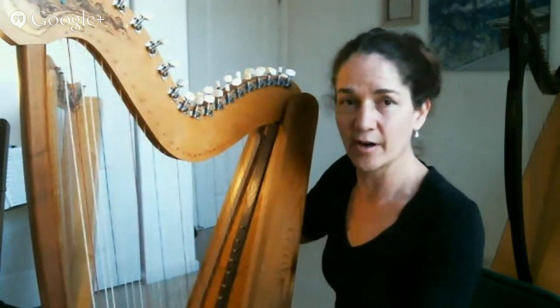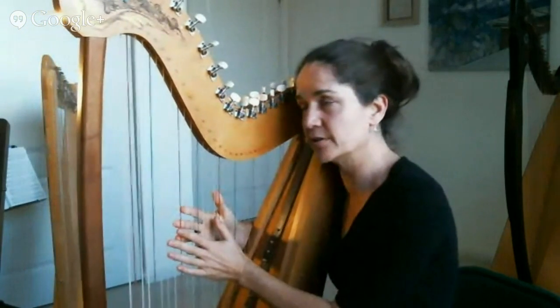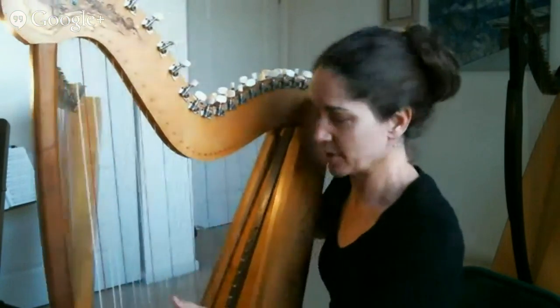So if you go to the harp store and you sit down at a Paraguayan harp and you just fall in love with it, you just say, oh my gosh, I have to have this harp. This is a good harp. This is a nice harp to have.